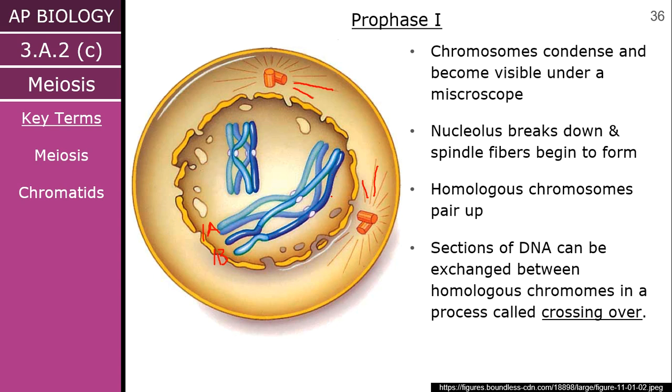Okay, you'll notice that there was a dark blue chromosome and there was a light blue chromosome, but now one of the chromatids of the light blue is still normal. One of them is mostly light blue with a little bit of dark blue. And then the same is true of the dark blue. There's a fully dark blue and there's a dark blue with just a little bit of light blue. Okay, so that's that crossing over, and that's going to become important later.